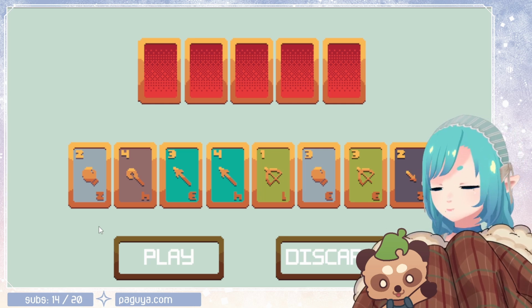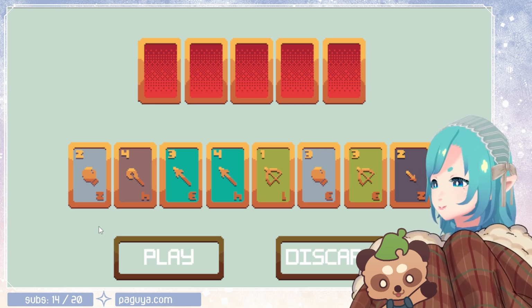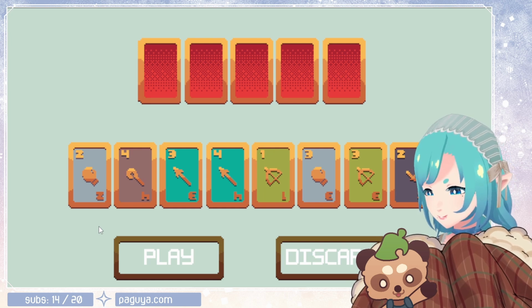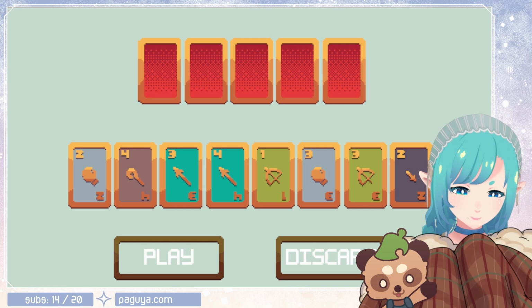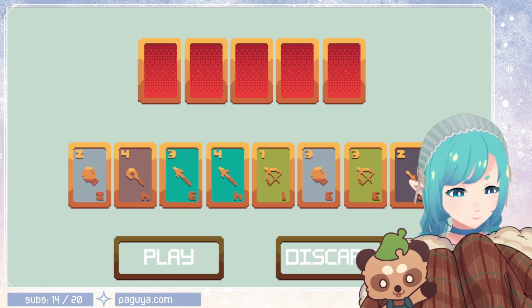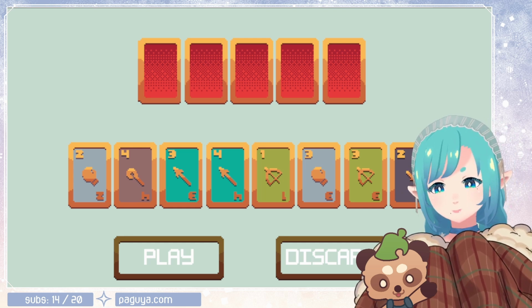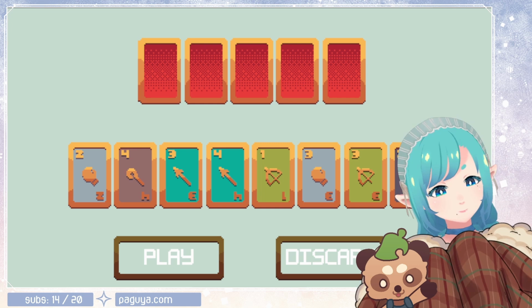I'm still not sure what to do for the background. We just have liminal space. I was thinking of just making a, so I have this texture I made. Where is it?